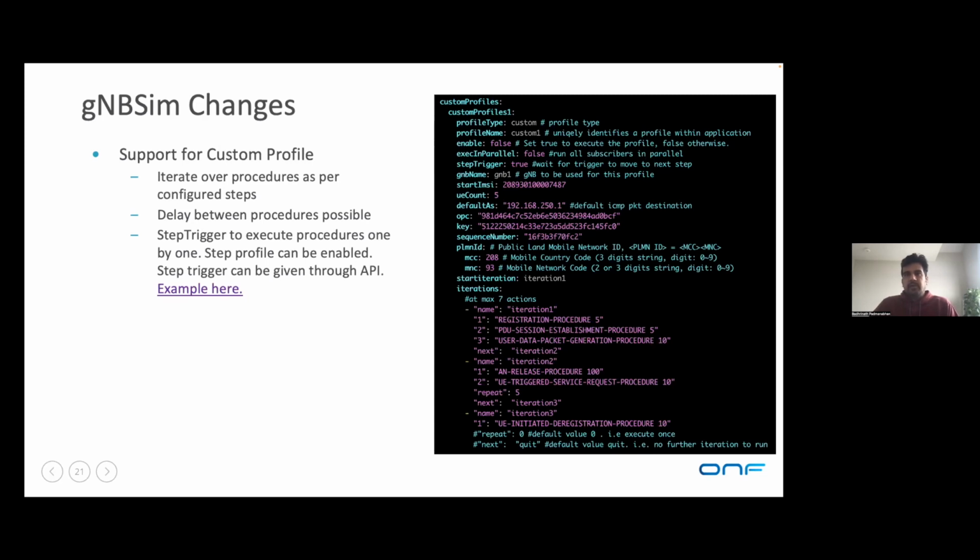We have also added support for repeating certain iterations. This was requested by the community, so that they can repeat some of the procedures and have control over it. That's where we have introduced the repeat configuration for the different iterations. We also introduced timers for the amount of time it will wait after running a particular procedure. You can see at the end of every procedure, we've added 5 or 10; it waits for 5 seconds, and then it'll run the next procedure.